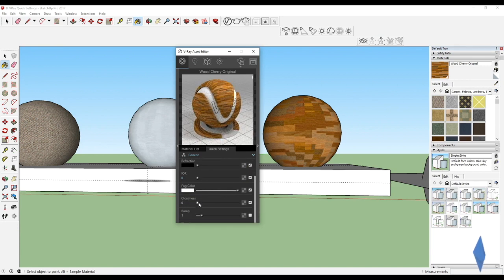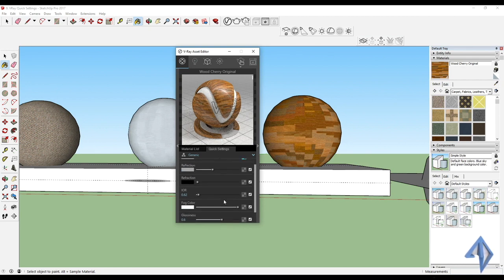So always remember, glossiness needs to be there for reflection to function, and we need a little bit of IOR to actually have the look we are trying to generate. So you can adjust the glossiness, then adjust the reflection accordingly to get the look that you are looking for. And once you're satisfied with that look, then you can move ahead. Alright, so that's basically how we are going to look at the reflection, the glossiness and everything.